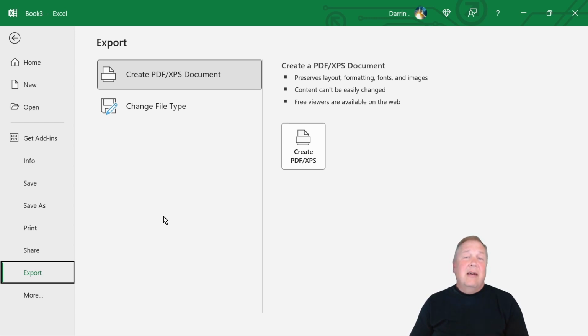But if all they ever have to do is read it, if they're going to be reading this on iPhones, on Android phones, on Windows, on Mac, on who knows what, yeah, go ahead and send it as a PDF file. That's fine. If they have to calculate with it, if they have to pull the data back out of that spreadsheet and do something with it, I'd send it XLS.